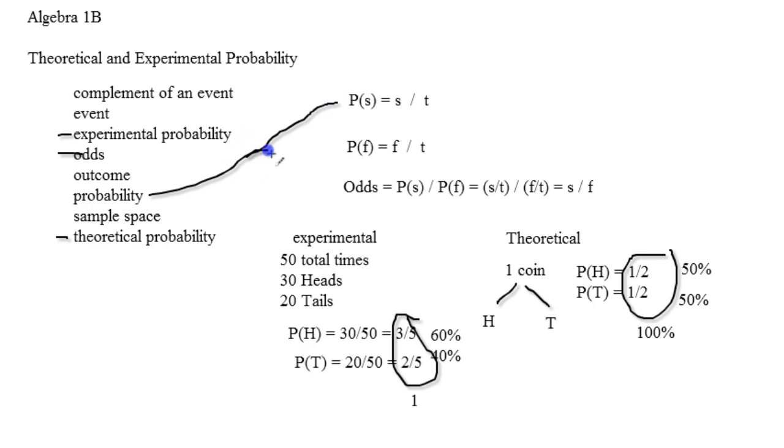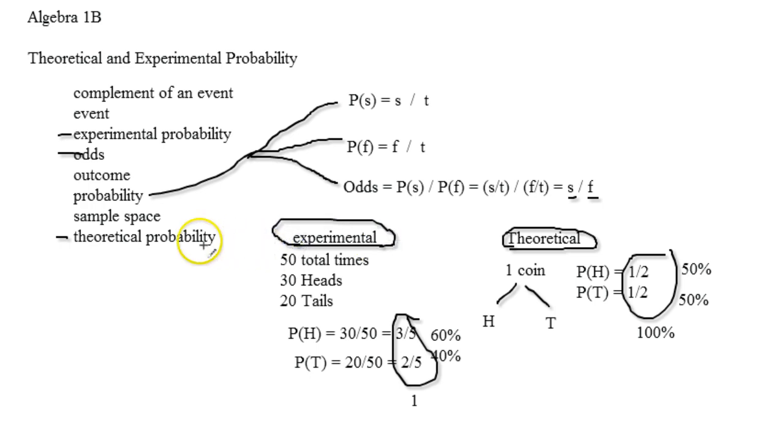Okay, just to recap, probability is the chances of finding something. Odds are just the probability of success divided by the probability of failure, which is just successes divided by failures. There's a difference between experimental and theoretical. Theoretical is a lot of thought exercises, what could actually happen. Experimental is what actually did happen. So those are huge parts. Now, the outcomes that could possibly happen, we would also call the sample space. So outcomes and sample space are very closely related.